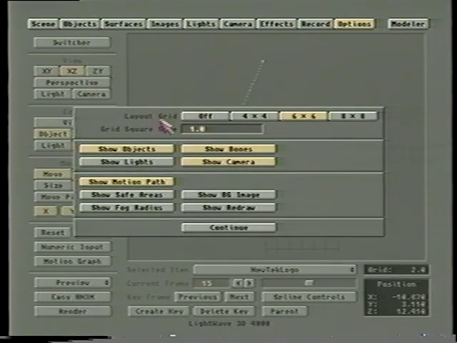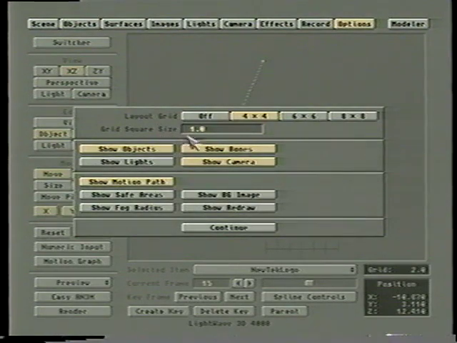Also, you'll notice here we can change whether the layout grid is off entirely, a 4x4, 6x6, or 8x8 grid. And again, there are some reasons you might want a bigger grid or a smaller grid. It usually depends on the scene you're working on. I tend to leave the grid at the default most of the time. There aren't too many rules where you just have to change that grid size. Turning it off is sometimes handy, especially if you're going to make a preview and you don't want to see that grid. Since remember, the grid doesn't really render, sometimes you want to get it out of the way when you're actually making a preview.